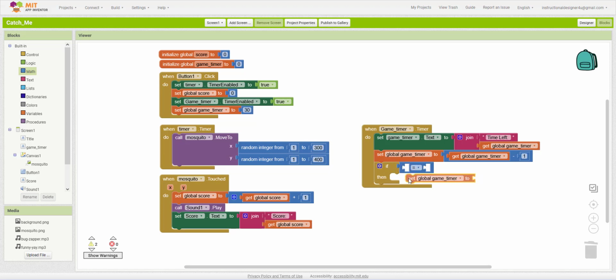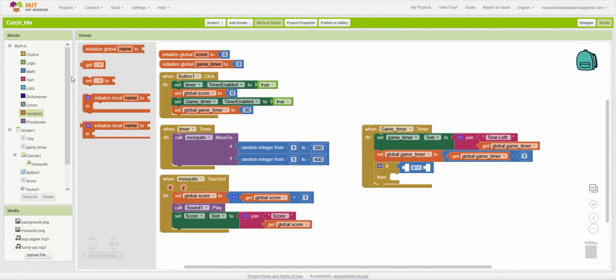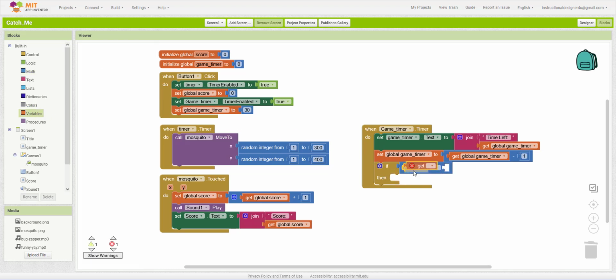So we're going to put it here, and not this one. We want the get game timer, and here we want 0. So if it's smaller or equal to 0, we want.